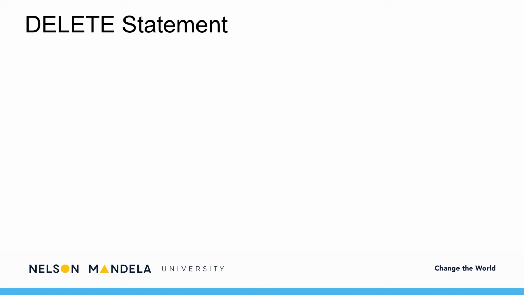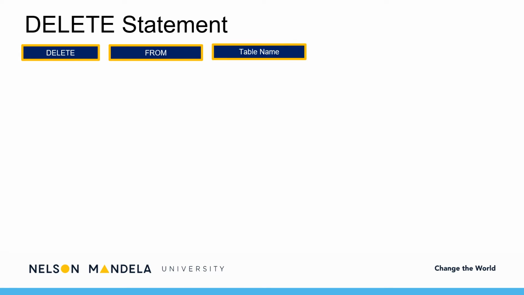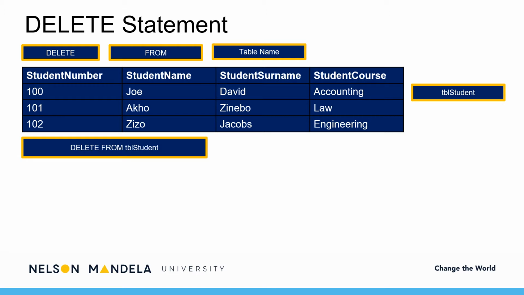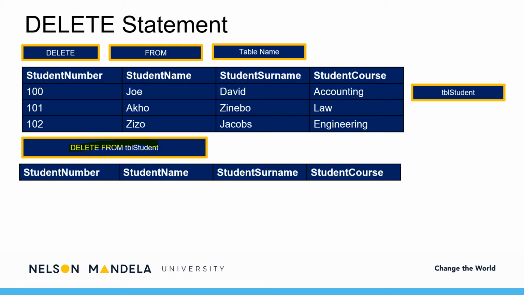In terms of the delete statement, what you want to do here is to delete from our table. So the first keyword is delete from, and then you specify the table name that you want to delete from. Over here, we've got the same table, student numbers 101 to 102, with the same data. And then what we say is delete from student. So this is now going to be our data with no record because we've deleted everything. We do not specify where we want to delete from.